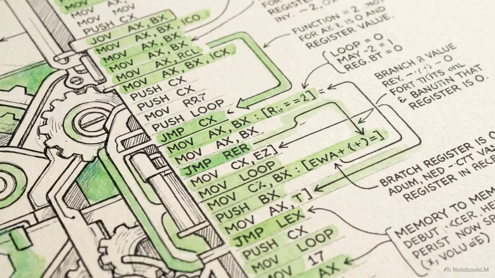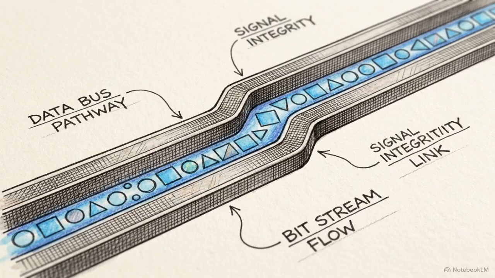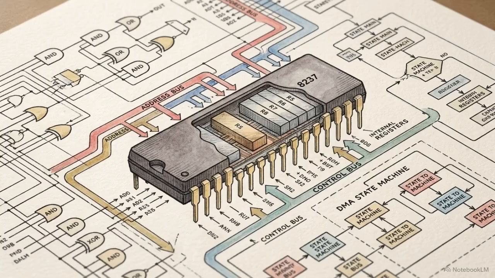We are going to trace the exact chronological lifecycle of a single data transfer. We will look at the slave mode programming, the hardware handshake required to usurp the bus, and finally, the master mode execution. Analyzing the 8237 details the first principles of hardware arbitration and state-machine metamorphosis.